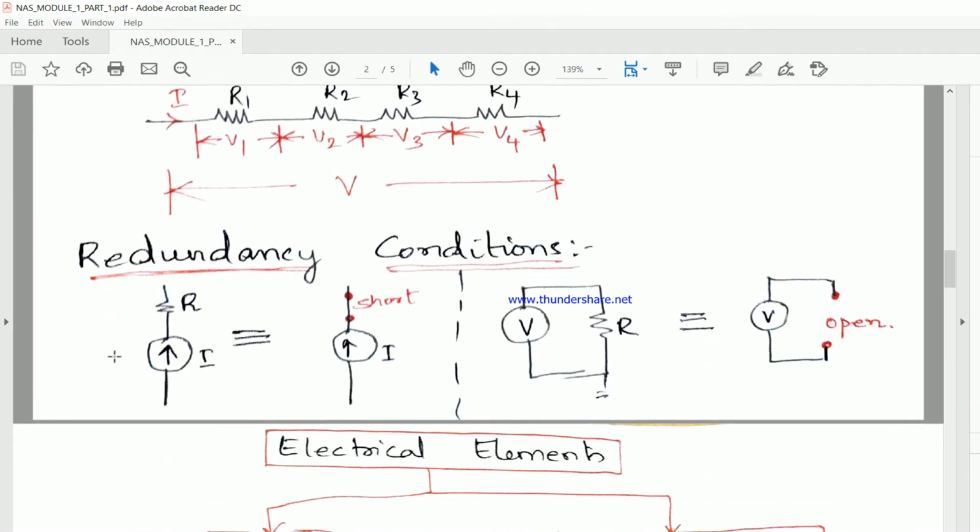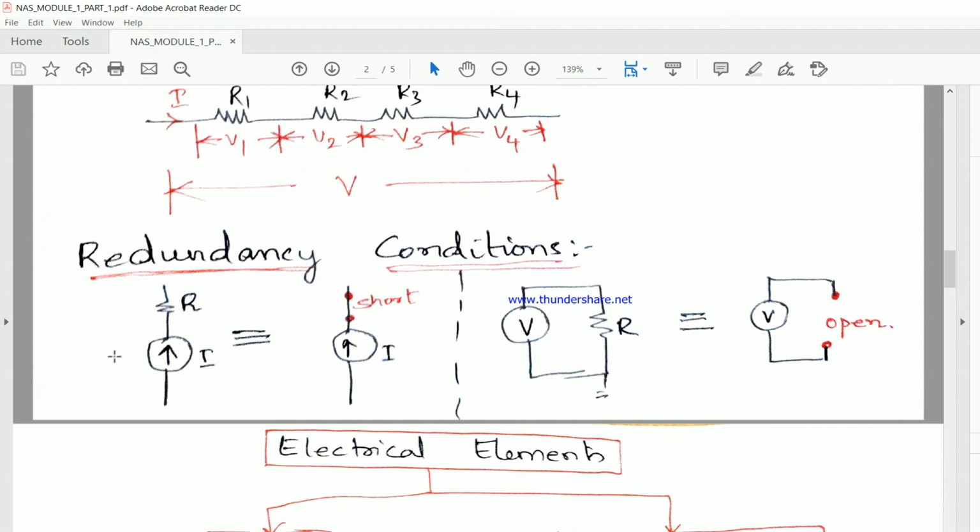Very important in an electrical network, which we normally see, is what are called redundancy conditions. Sometimes the examiners make the questions very complicated, but if you analyze that particular question and see what exactly this network has, you will see most of the things are redundant in nature. If you remove those redundant conditions, your electrical network becomes very simple, and finding the solution for the simplified network is very easy. Okay, it is all a technique used by the examiner to confuse the student.